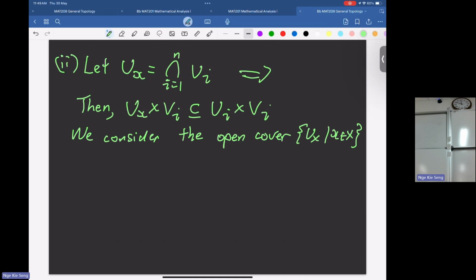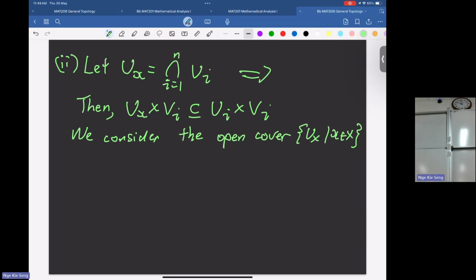Trim it so that I just need one UX to cover the whole vertical line. Previously, you needed U1 up to UN, different ones. But now I unified it. I just use UX to control the cover for the line {x} cross Y, singleton x cross Y.